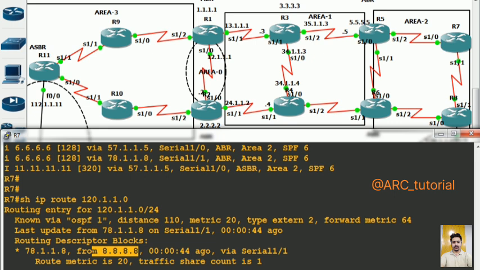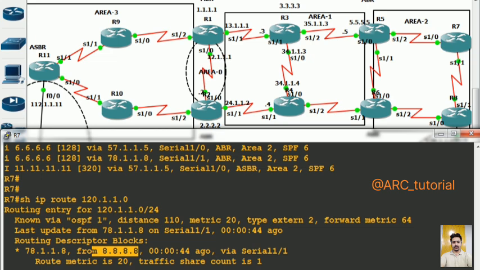However, in the routing table it will never show you the cumulative cost, but during path selection it will definitely compare the cumulative cost. So it does not mean that if it is coming as E2 and you have performed redistribution on both ends, then it will always perform equal cost load balancing. No, it will never happen.